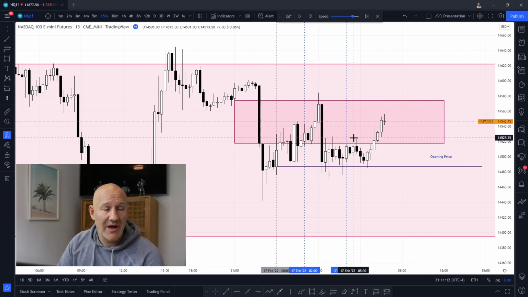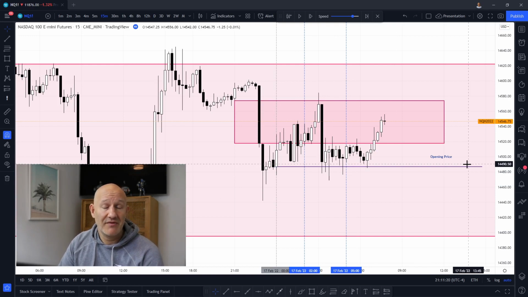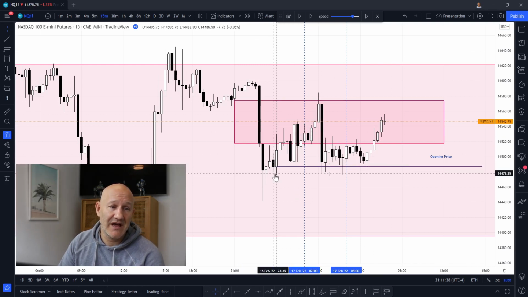But going back to our power of three, we've got our open here, the New York open at midnight, and we have the opening price here. So remember, with our power of three, especially when we have a bearish bias, we're expecting accumulation between the opening price here and the high. So at this point in the session, the high is up here. So this is where we're expecting smart money to accumulate short positions.